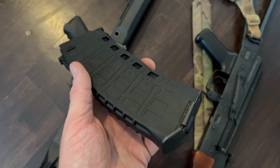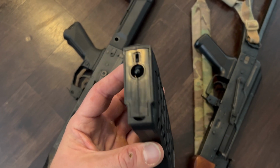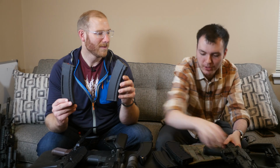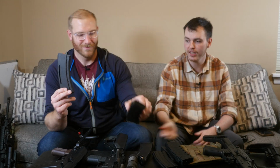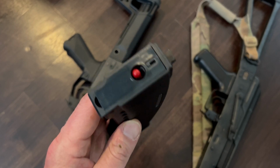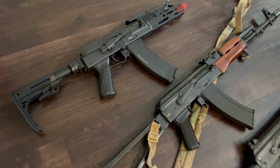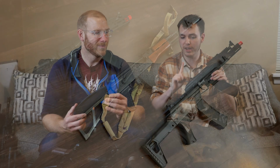For the AKs, you do have a couple of different options. You have an AK-12 style magazine, which is really cool because Arcturus makes their AK-12. We did not lock that stock in, but you've also got a standard 74 style magazine and more of a futuristic, modern polymer magazine with a window in the side that isn't an AK-12 mag, you have that as well. So depending on exactly what type of replica you have, whether it be the AK-12, whether it be this more modernized one from Arcturus, there's something that looks right in just about everything.